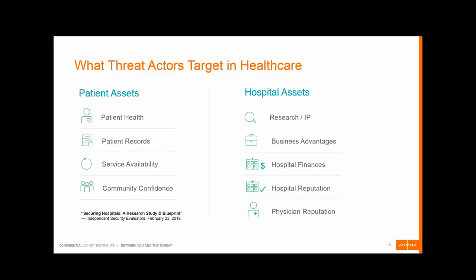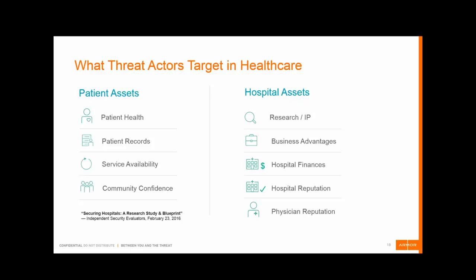So what are they after? They're after obviously patient records, but they're also after your research and IP. Most large healthcare organizations, you look at the pharmaceutical industry, the clinical research organizations, the research arms of a lot of hospital medical schools, they're working on cutting edge treatments that are all very valuable. So their IP is there.